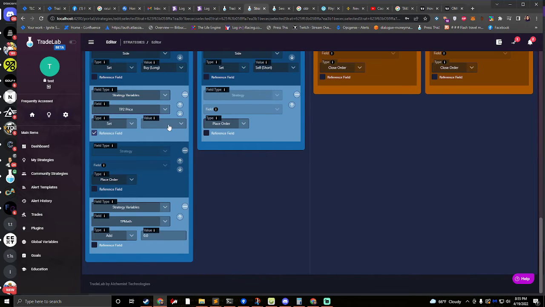So we're going to set our TP2 price to long TP, and then we're going to set our math to long TP as well. And so now our TP math is long TP, and it's the same as long TP.